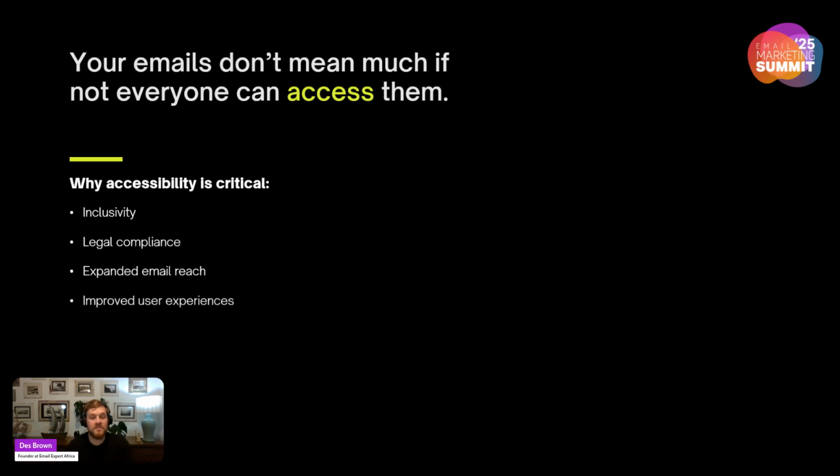You improve user experiences. Remember, it doesn't just benefit readers, it also makes emails easier to navigate. So you want to keep that in mind. And then there are a couple of things that you can do to do this well that we'll have discussed for you to take advantage of. The first of those is descriptive alt text. Remember, all your images need to have an alternative text.